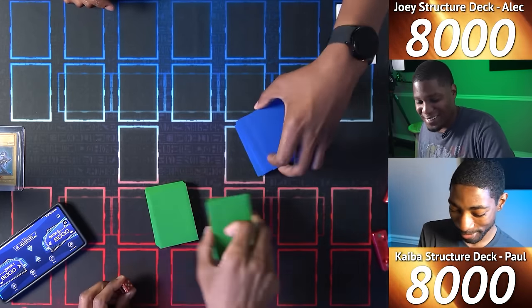Alright, they are rearranged, and my big guy will lose that fight. Set a card face down and pass turn to you. Alright, draw for turn. I will set another monster face down. Set again. Yeah, okay. I'll end my turn.